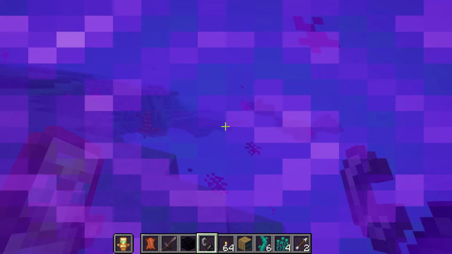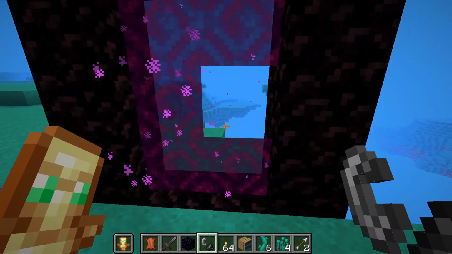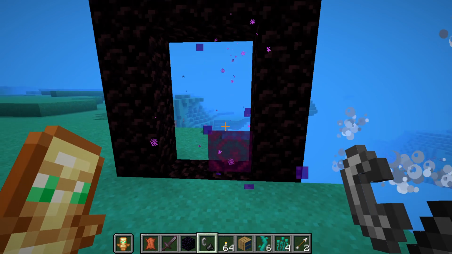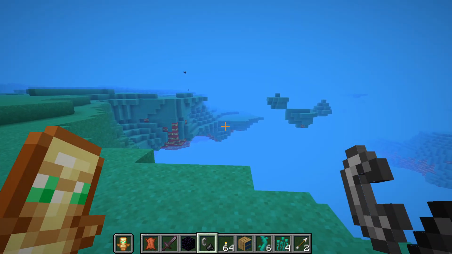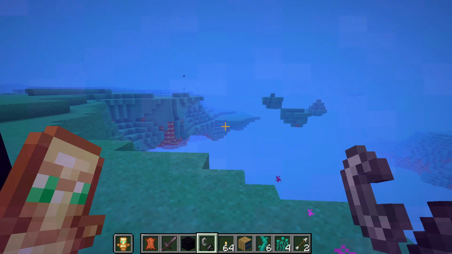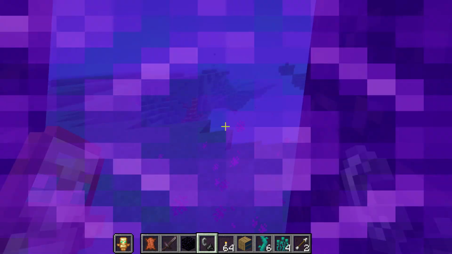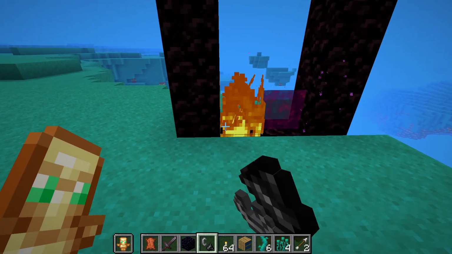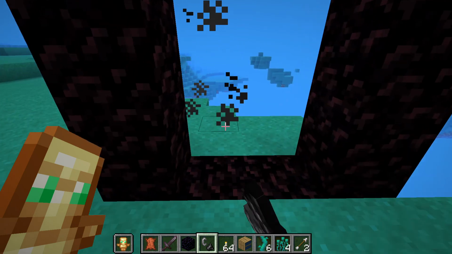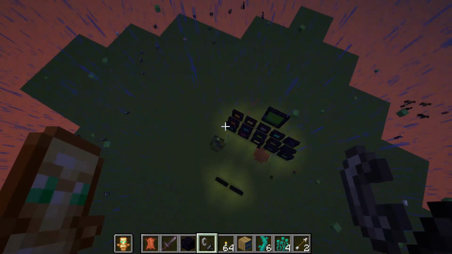Let's get the friend for some reason. What? No, it has to be a glitch, bro. Okay. Boy, can't really light the portal now. That's weird.